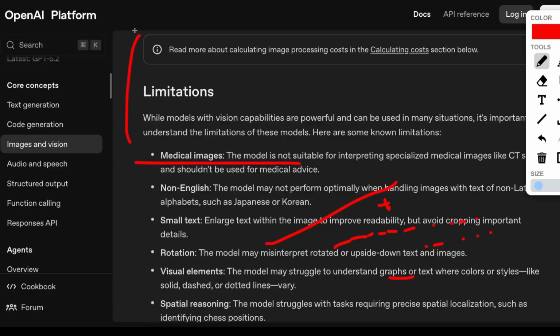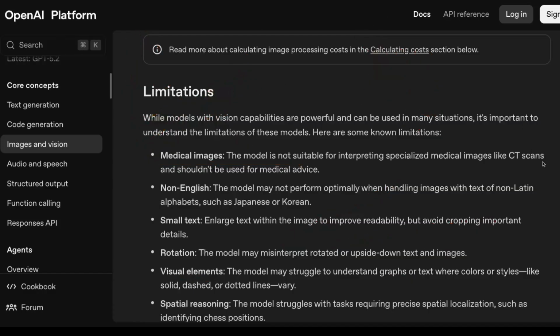If there's a graph like this, they might struggle to understand. Like if I ask what's the rate of, I don't know, something like that, it might not perform well.